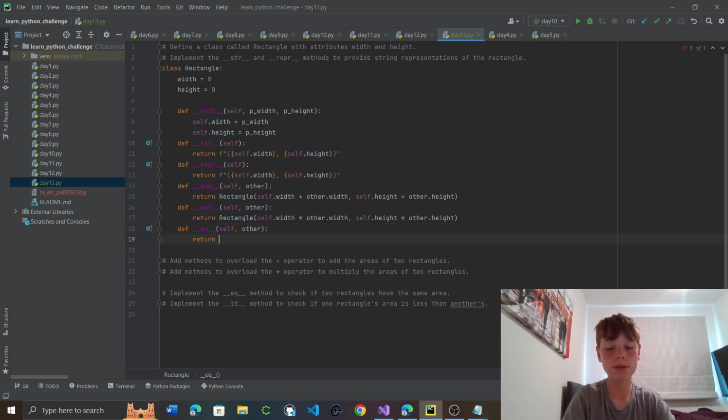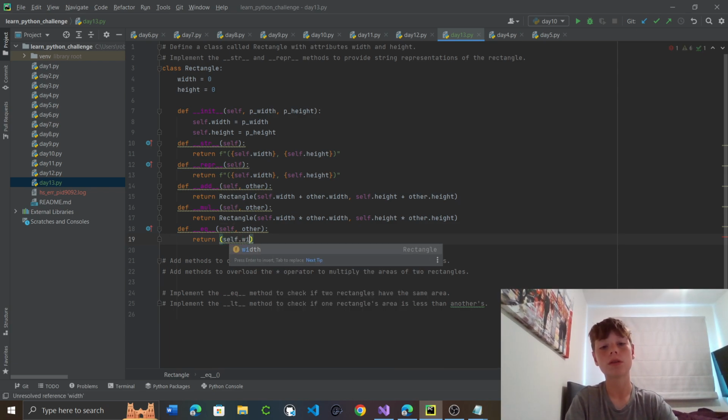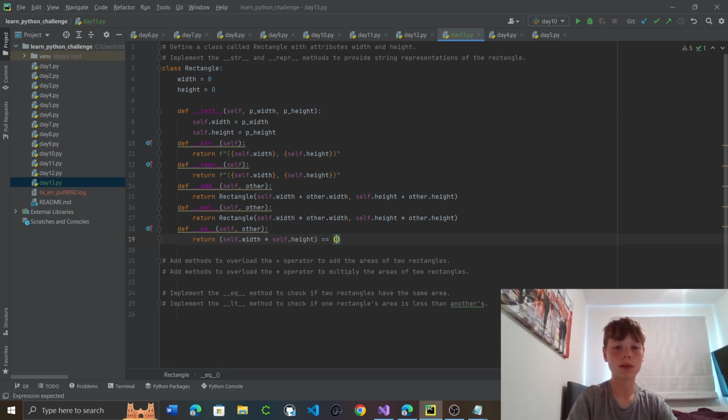So return whether they're of the same area. So we return self dot width times self dot height is equal to other dot width times other dot height.